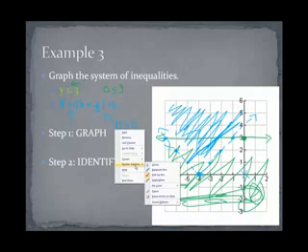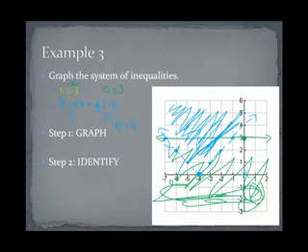Now, I'm going to go ahead and switch to red so you guys can all see this. With the green one, I shaded below the line. With this absolute value, I shaded in between. So I'm going to get right in here is all of my solutions for this system of inequalities. Right in here, which means any one of these given points that is inside here will be a solution to both of the inequalities.